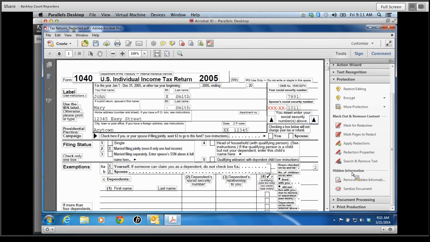They may not ask you to redact information, but just scrub it clean. Well, I could go into the document, open it up in Adobe Acrobat 11 Pro, open up Tools, Protection, and if I click on Remove Hidden Information, it's going to give me that list identifying all the hidden information in the document and allow me to individually select what I want to remove. If I click on Sanitize Document, it's going to delete all of the hidden information in one single step.